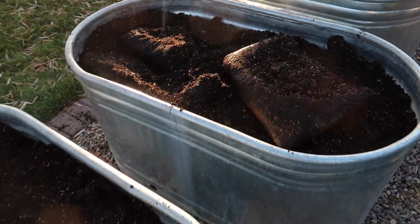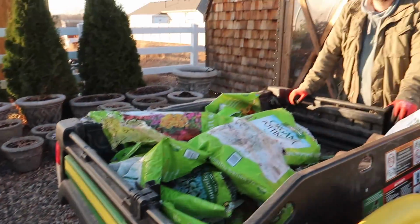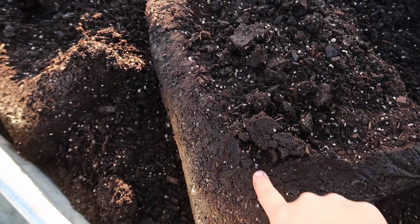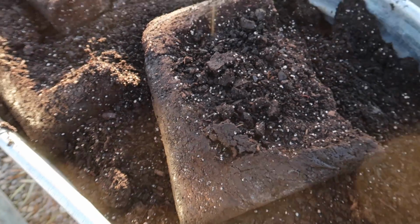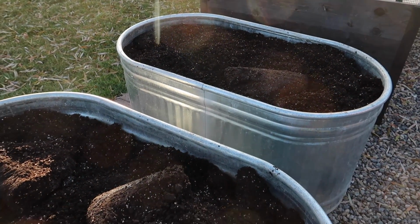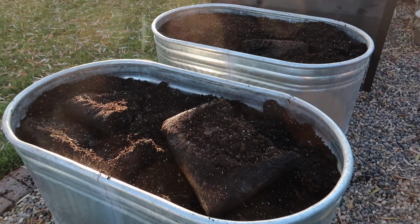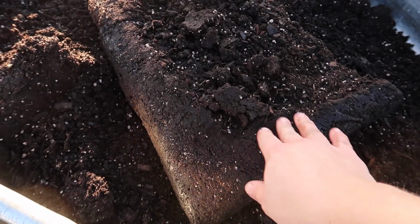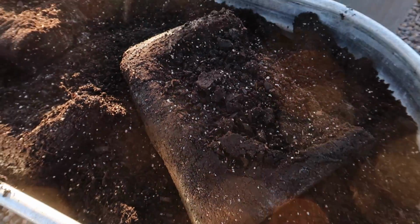So we were running into an issue that I did not anticipate. Most of the soil is frozen at this point. Well, not most of it, some of it. Look at that, it's frozen. So I think it will thaw out, it was just toward the middle of a pile of soil that we have. So give it a couple of days and we'll be able to come out here after it's been in the morning sun for a few hours, and it'll crumble apart and we'll be good.